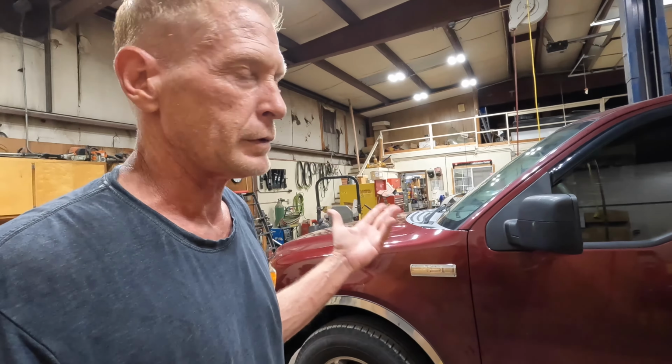Okay, we have the transmission back in there. We got everything tied together. I've actually already taken it out and drove it around the parking lot. Made sure it shifted through the gears. It feels pretty good, strong, solid.